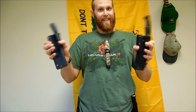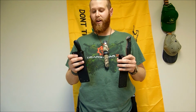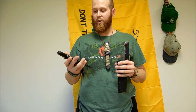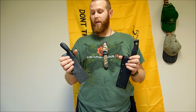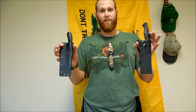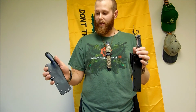On both of these, that's not bad, for, like I said, I've never really messed with Kydex, just a little bit here and there, nothing serious, like refitting things, but this was almost doing it from scratch. Obviously a lot of the hard work's knocked out of the way, it being a kit, which is awesome. So, yeah, I've got to give this 5 out of 5 stars because I got two knives set up here, good to go, and I like how they look.